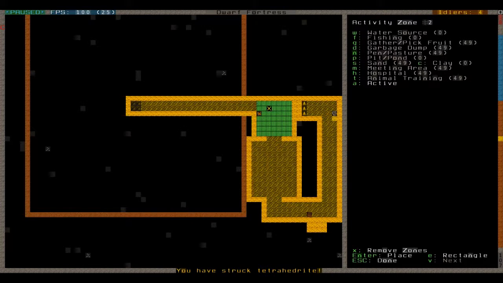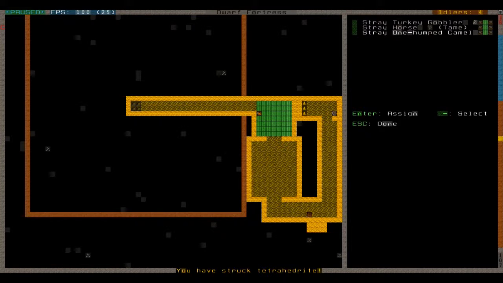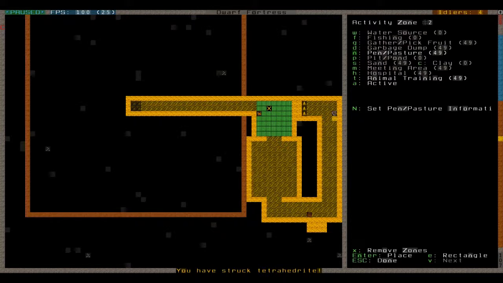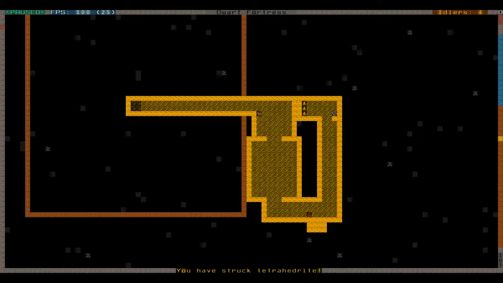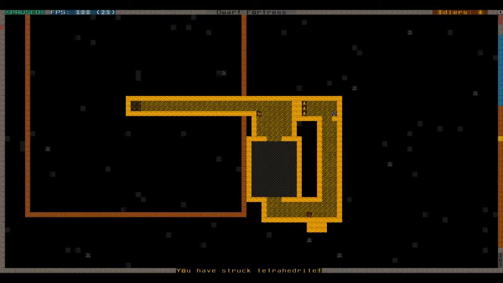Alright, doggies. Actually, everything except for the grazing animals. We'll go down here. Yeah, apparently we gotta do this. This is a thing already. Okay, so you all go down there. Alright, before we unpause, we're gonna make ourselves a massive stockpile right here. The all-in-one stockpile.